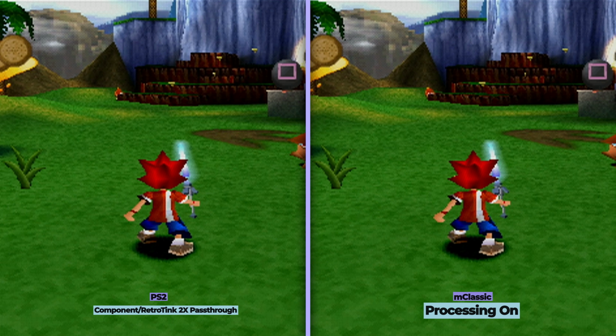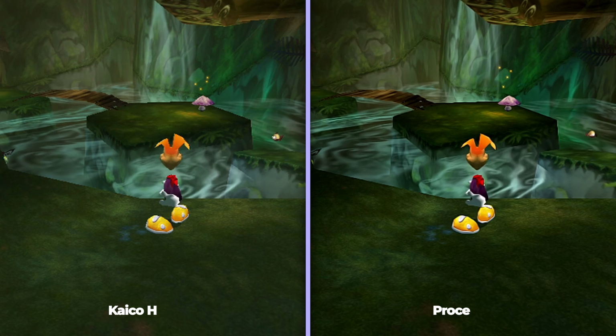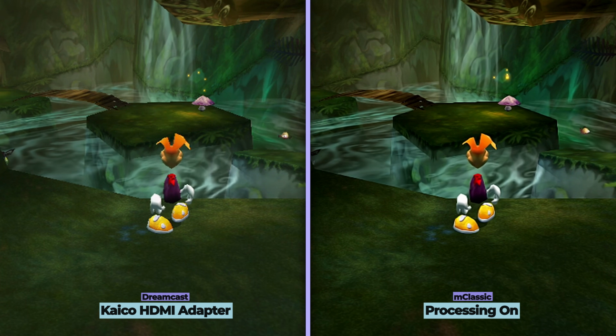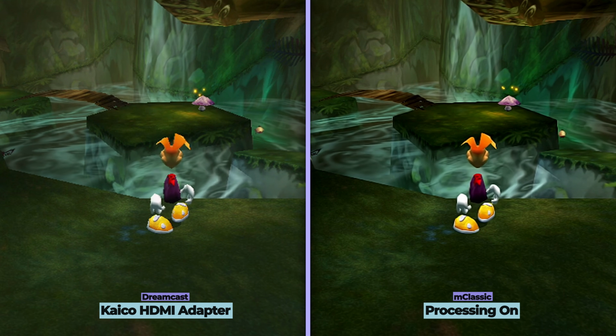Here's a side-by-side of Ape Escape on the PS1 as an example, and here's Grand Theft Auto San Andreas on the PS2. However, if we move over to the Dreamcast, there's actually a fairly big difference. The mClassic is pretty dramatically improving the image in terms of sharpness and contrast, and it's doing a great job at cleaning up the jagged edges.